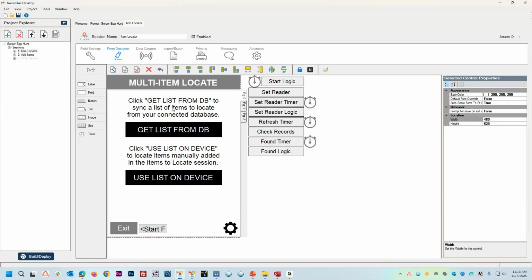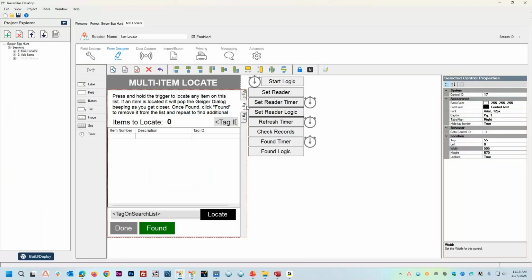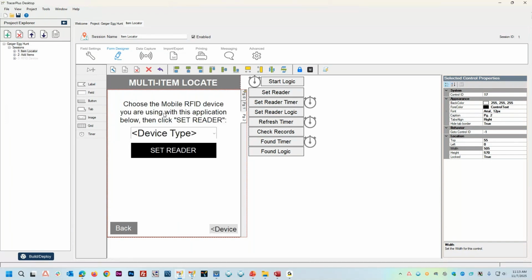We can get that list from a database, or we can use a list created on the device itself. The next page is going to be our actual meat and potatoes of the app. This is where you're actually going to find the items by just simply pressing and holding the trigger, and I will be demonstrating that.